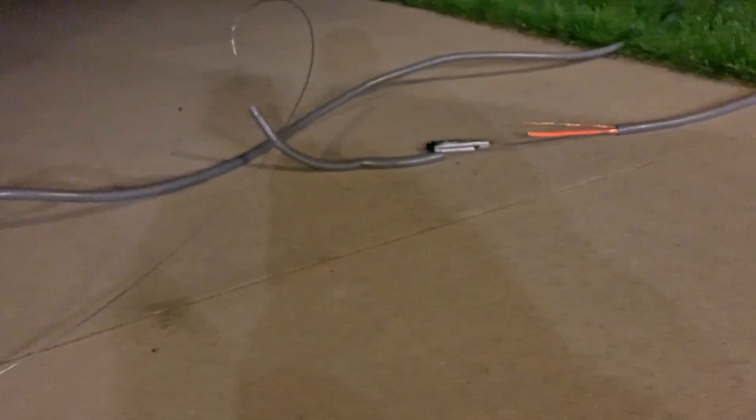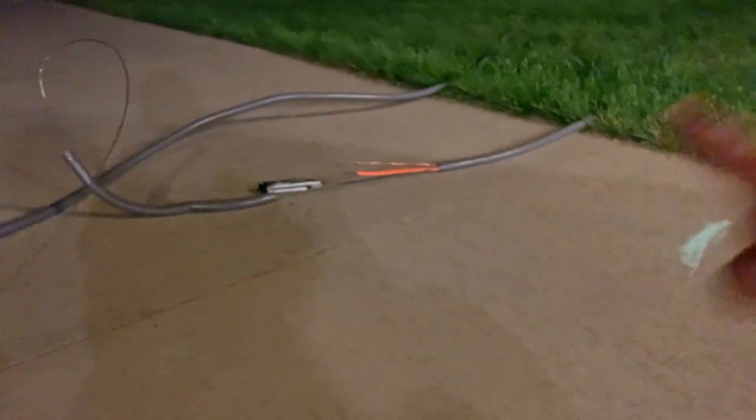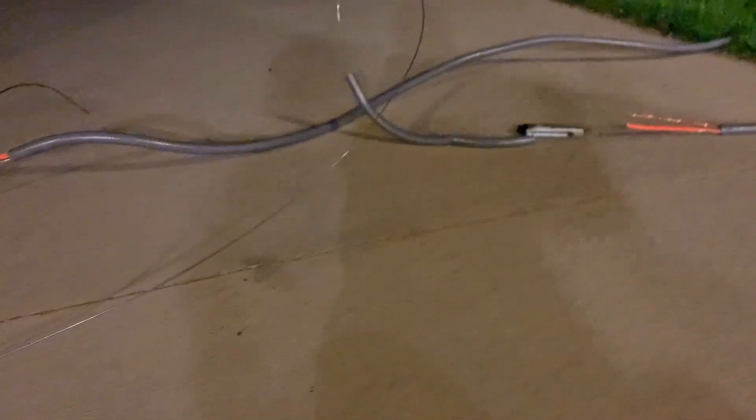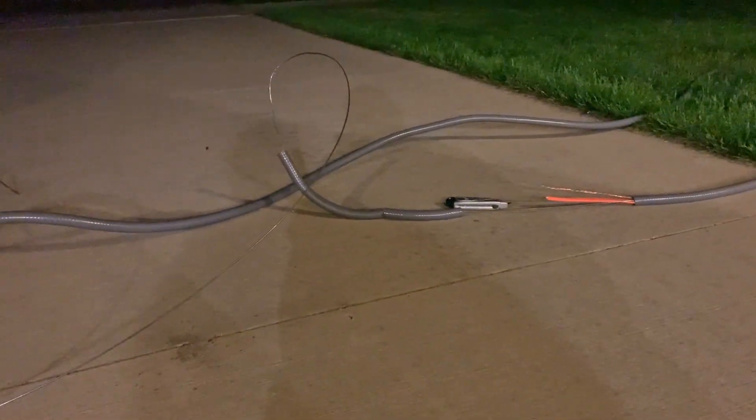I reversed the order — I put the other end under the car, rolled the car over it. Then I'm going to take the side where the wire came out after pulling the conduit over the wire, and pull — and then the steel wire will come right out. I'm just going to reverse the order, use my car again, and then pull the steel wire out of the conduit. Here we go.